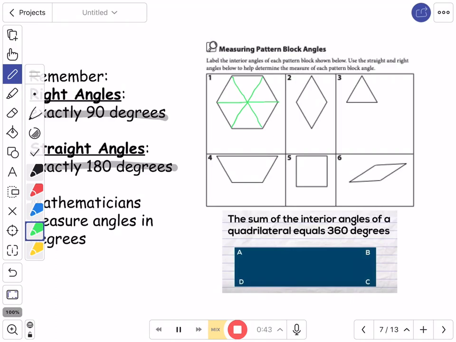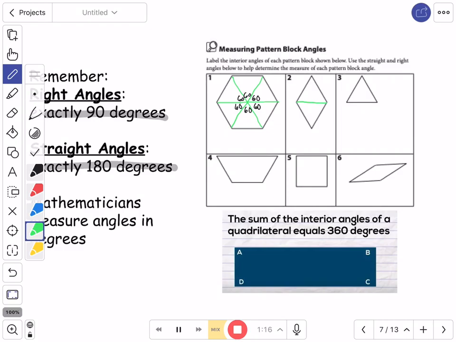Now, if you look very carefully, you will notice that if we had a yellow pattern block hexagon, we could actually put 6 of our triangles together, and that would mean that they could make the hexagon together, right? And so when we were talking about the measurement of angles, we know that this is 60, this is 60, and this is 60, which means that this is also 60, this is also 60, and that is also 60, okay?